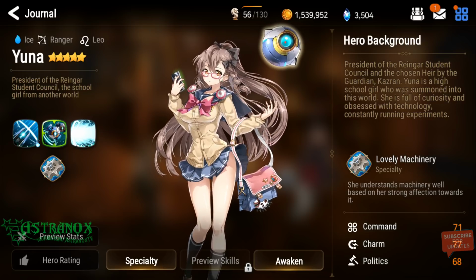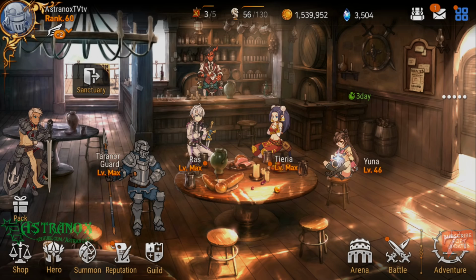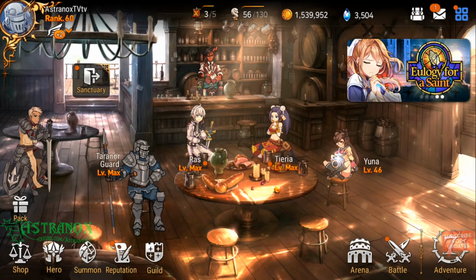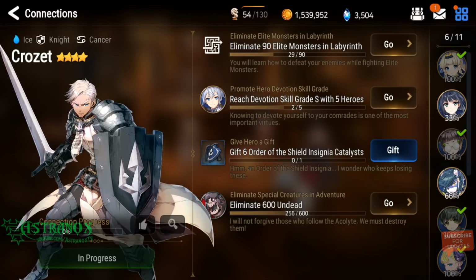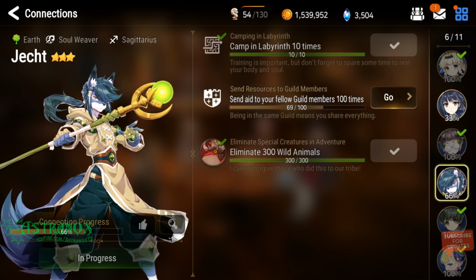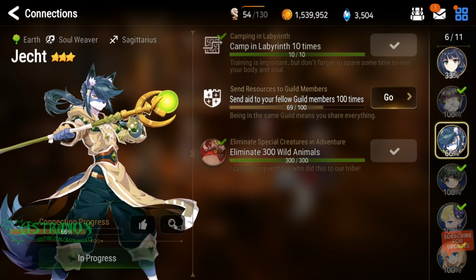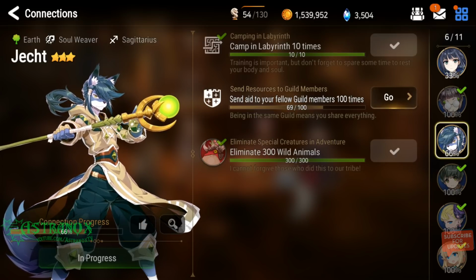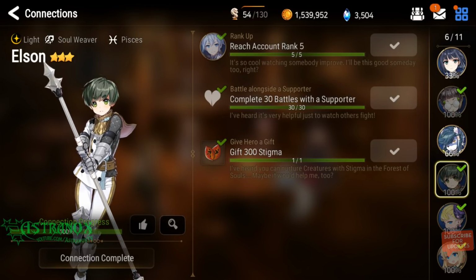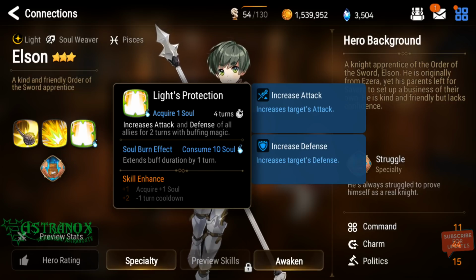You have to do her connection, and if you want to get Elson, you go in the lobby on the left side, you speak with the NPC sitting at the table by him or herself, because it rotates between the heroes that are available for the connection. You can actually do the connection for Jecht, but it takes a while. You need to help out your guild members, and I'm just 69 in, and Elson is actually very easy to obtain.